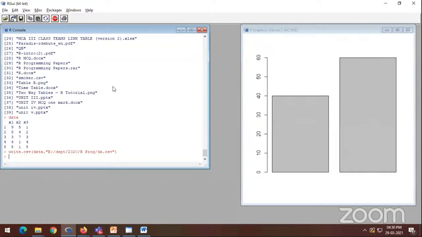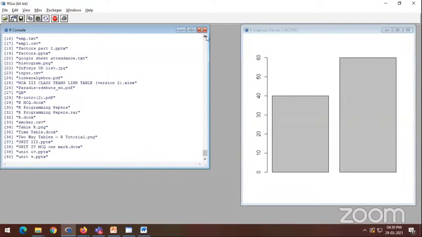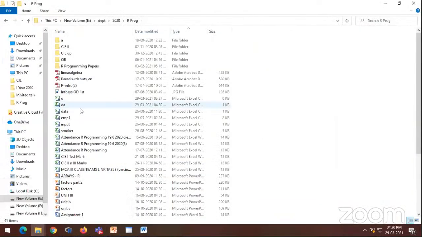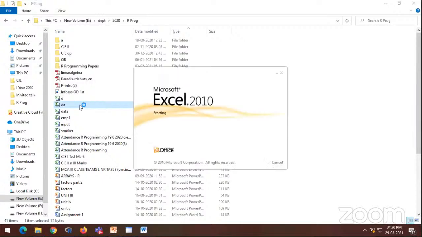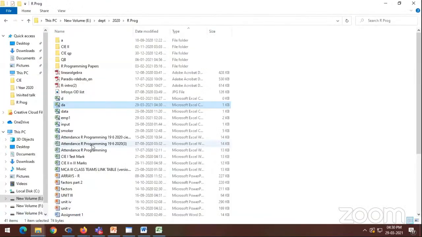Listed out files. Here you can see the name, da.csv. Let me see whether da.csv is there. Yes, it is here. Let me load it in R, da.csv.